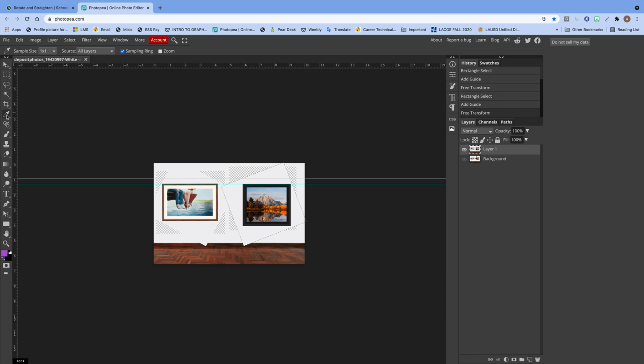This tool lets us find out what color is in a specific area. For example, if I want to get the orange from these trees, once I have my tool selected, I can click on where the trees are and it'll give me the color over here at the bottom of the toolbox. I have an orange color right here at the first front box.